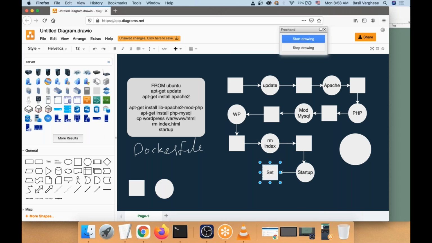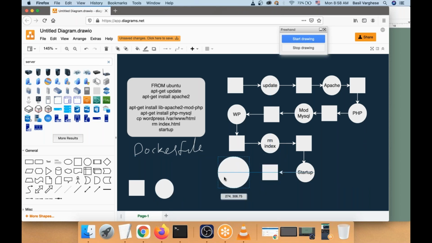Set the default program in the container, and then you will commit a final image. This is your final WordPress image that you have just built yourself.